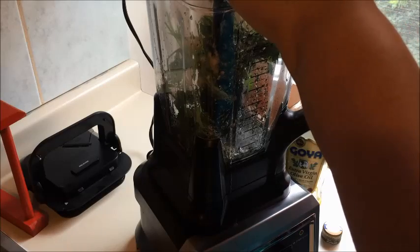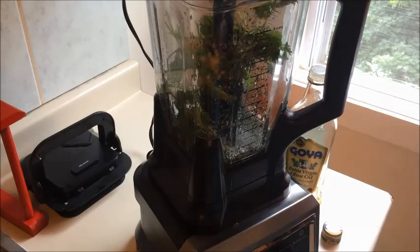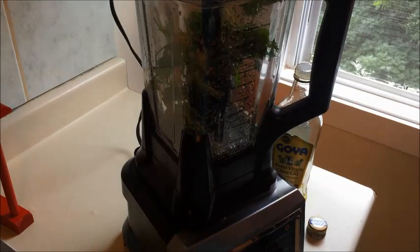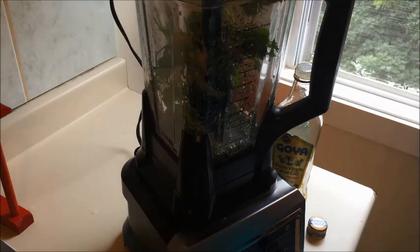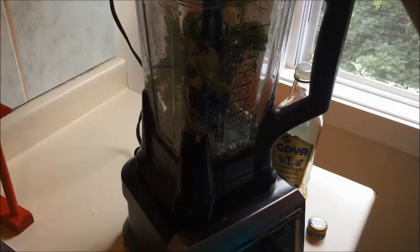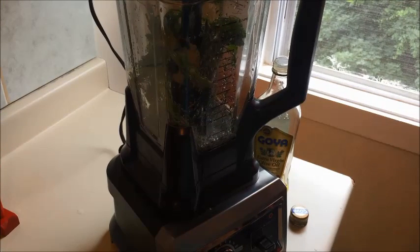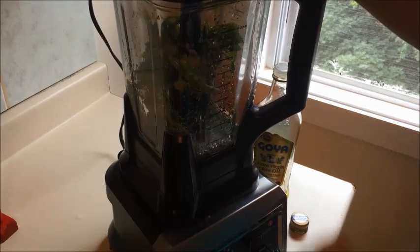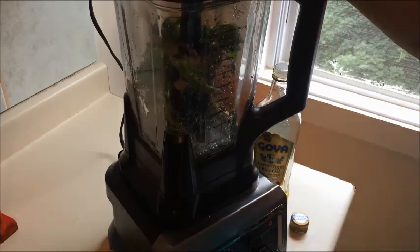I don't want to add a whole one because I'm not too sure, since I'm eyeballing everything, how it's gonna be. I'm looking for the top and it's right here in my face. So I'm gonna close this up, and this makes a lot of noise. Okay, I need to buy a smaller blender. This was given to me as a gift. So anyways, let me do this.